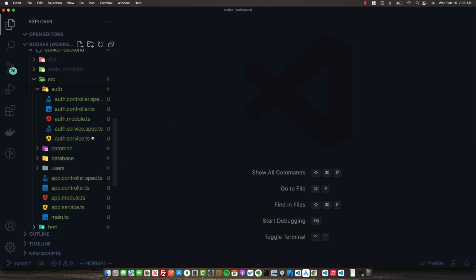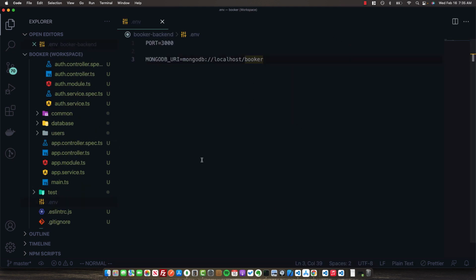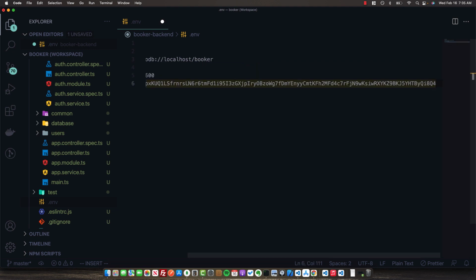So before we set up JWT functionality in our app, we're going to add two new environment variables to our .env file. I'm going to add a JWT expiration and set it to 3600, which will represent the amount of time in seconds that our JWT will be valid for. And then we'll have a JWT secret, which is just a random string of characters that will be used to sign our tokens, and then will be used to compare the tokens that are sent to ensure that they are indeed valid.